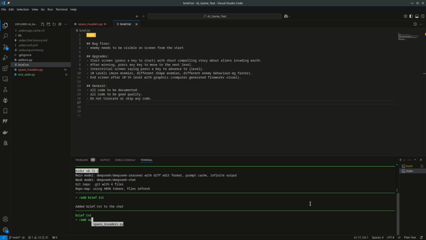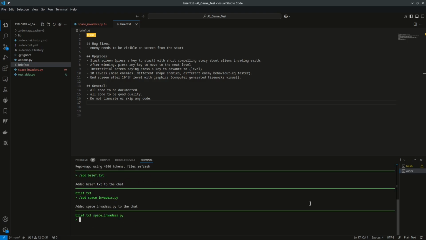Aider is really great because it integrates with Git. This means you can undo, you can keep track of all the changes it's made. It's the best. And I'm using the architect mode, which uses the more expensive Deepseek reasoning model as the architect, and for the code we'll use Deepseek v3.